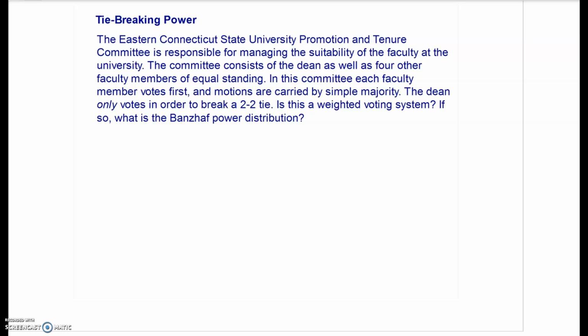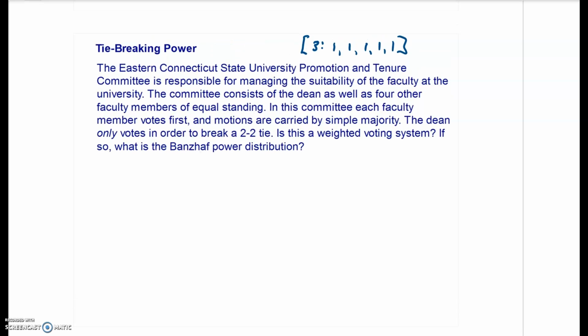To look at this type of system, let's first make sure we understand what it would look like when we set it up. So we're going to have a weighted voting system that looks something like this. I know that I need to have 3 votes. The quota is going to be 3 to pass the motion. And each player now has an equal vote. And this is kind of important.